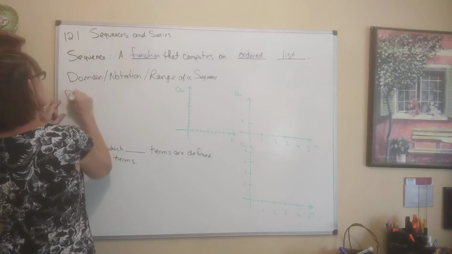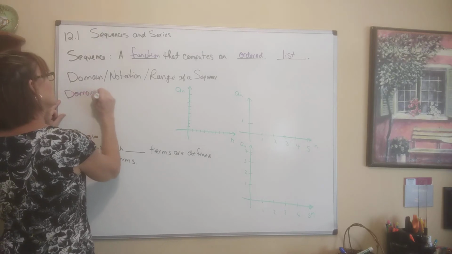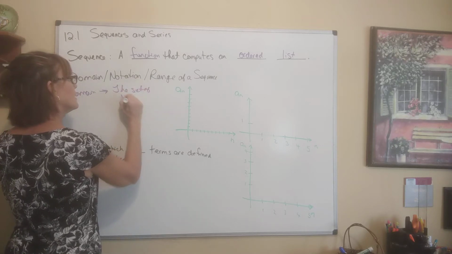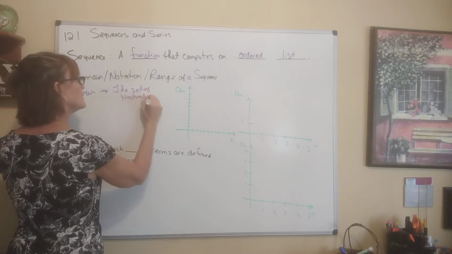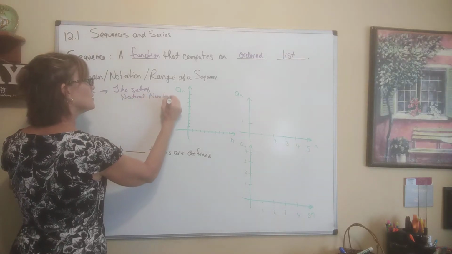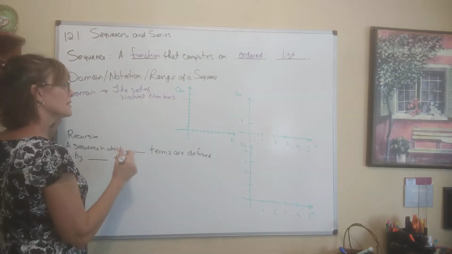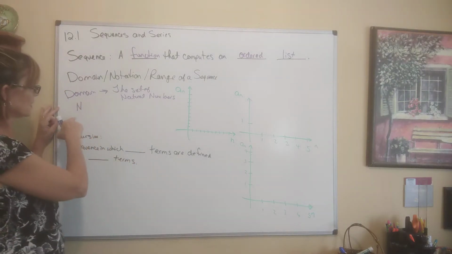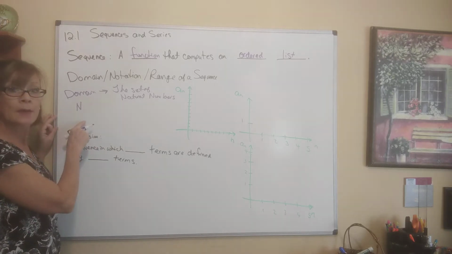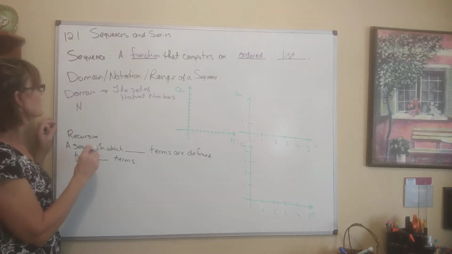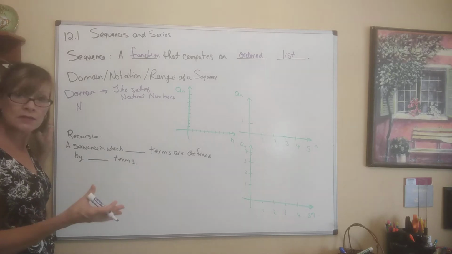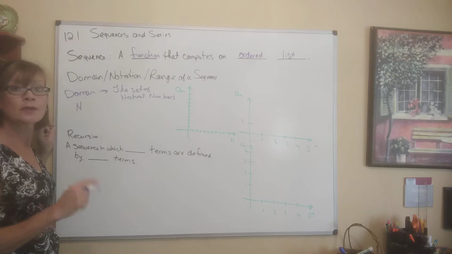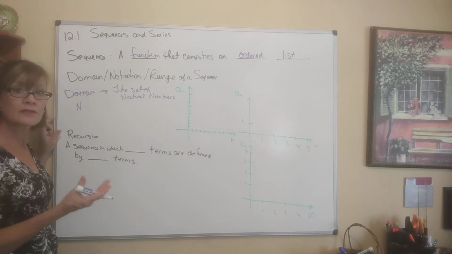So let me talk about the domain real quick. It is the set of natural numbers. Now, it might have been a while since you have discussed set theory. So the set of natural numbers is denoted by the capital letter N, and it also has another name called the counting numbers. Because when you start to count up the number of objects that you have, you start with the number 1. And it's the same thing with the set of natural numbers.